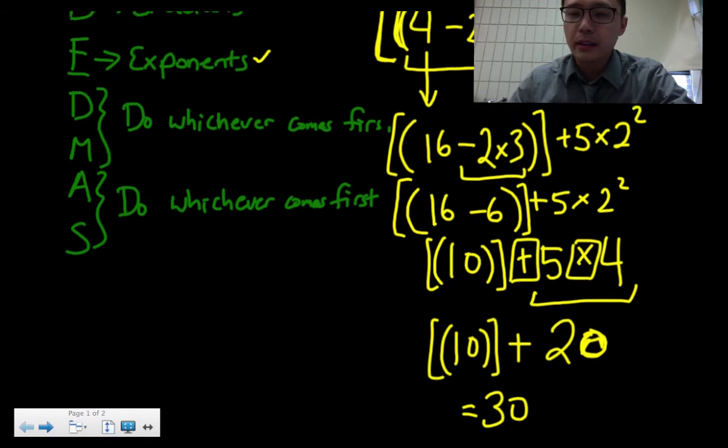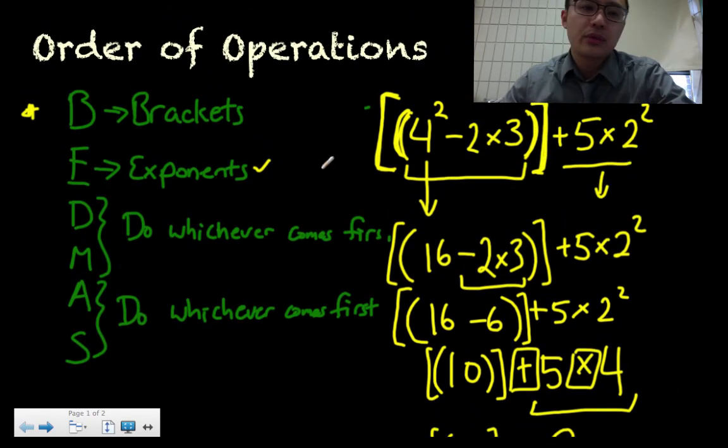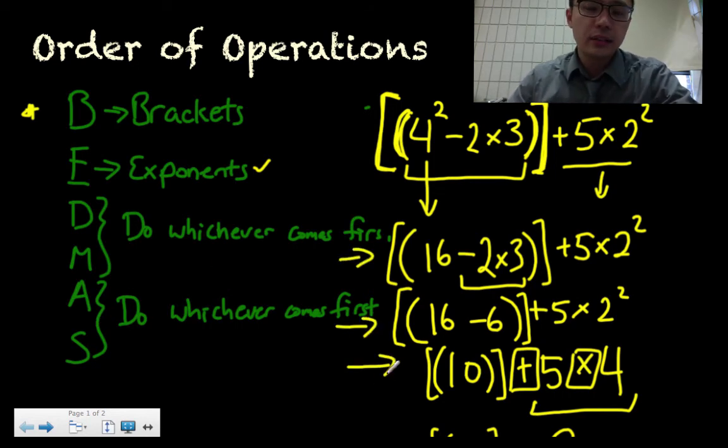So when you see a question with a lot of operations, just keep going down this list. Write it into steps. Don't try to skip too many steps until you get more comfortable with it. So go down the list, brackets, exponents, and then multiplication, division, and then addition and subtraction. That should help you with your order of operations. Everything you do can be used in the order of operations to make things a lot simpler.